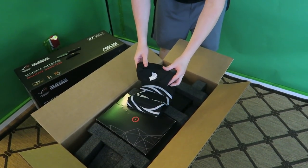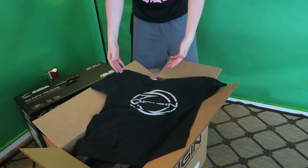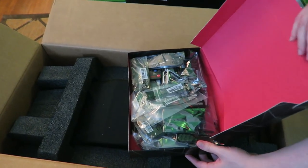Looks like we have an Origin PC t-shirt, which, you know what, I probably should have opened this before so I could wear that t-shirt on the unboxing. That would have made sense, but hey. Okay, let's see what this part is. What is in here? Ooh.